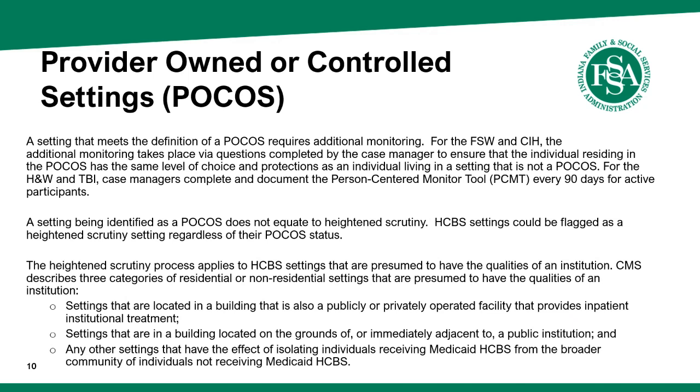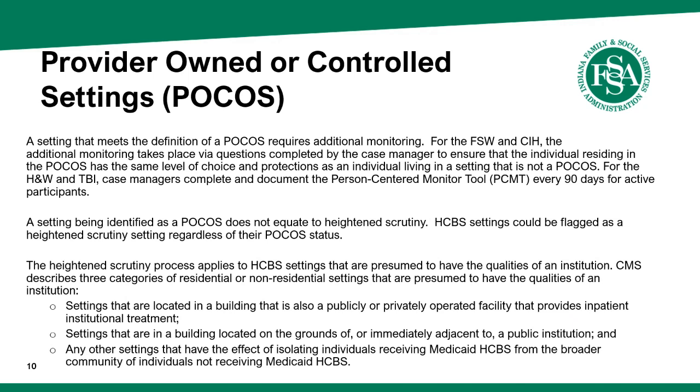The other thing we want to stress is a setting being identified as a provider-owned or controlled setting does not equate to heightened scrutiny. So home and community-based settings could be flagged as a heightened scrutiny setting, regardless of whether they're considered a provider-owned or controlled setting. But there is a difference. The heightened scrutiny process applies to home and community-based settings that are presumed to have the qualities of an institution.